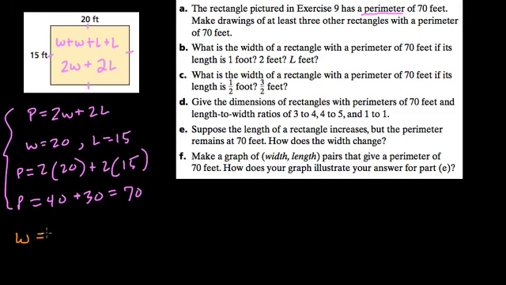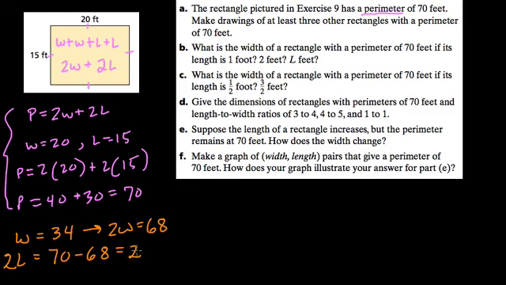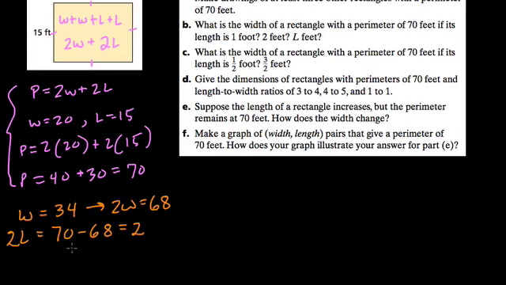Well, I know if the width is equal to, let's say, 34, then 2w equals 68. In that case, your length would equal what? Well, what's left over? We need 70 in total, minus what we have so far, 68. So now we're finding what 2 lengths would have to be equal to, right? In fact, whatever's left over, in this case 2, those 2 units have to be filled by the 2 legs of a rectangle. So we have this super, super long and skinny rectangle. You can imagine it would go right off the page. We're just scaling this thing down here.